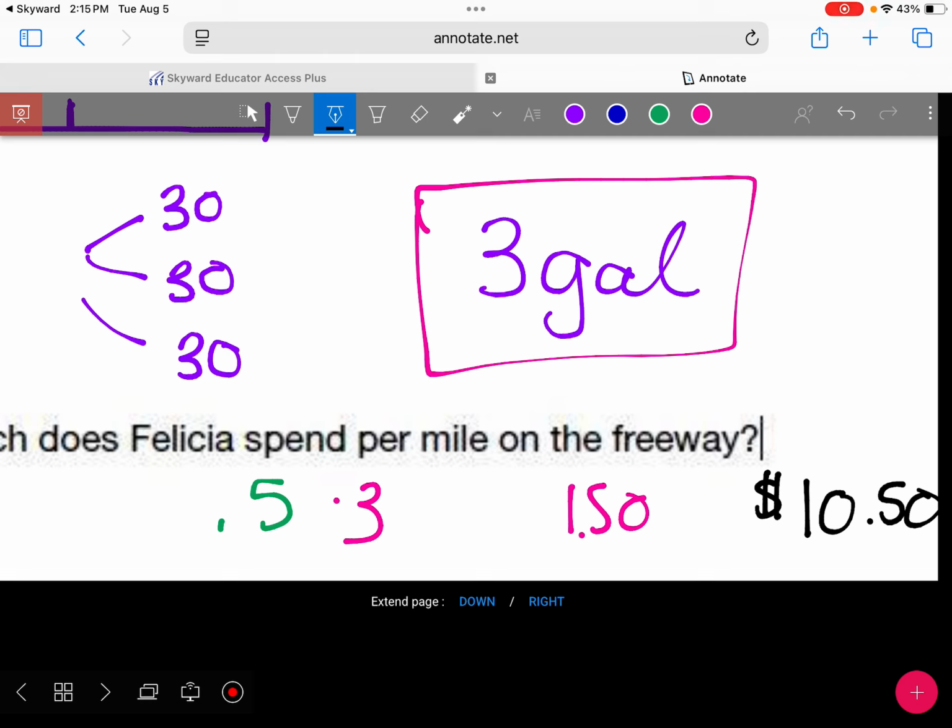to get our gas to get back home. Or if we're giving our cousin gas for coming to get boxes out of her house, I'm giving you more money than it costs for gas. I'm not paying you to come get my stuff. So estimating is great, but we're going to get it as close as possible because I'm not giving you extras. You're my cousin. I'm not paying you to come get stuff from my house.